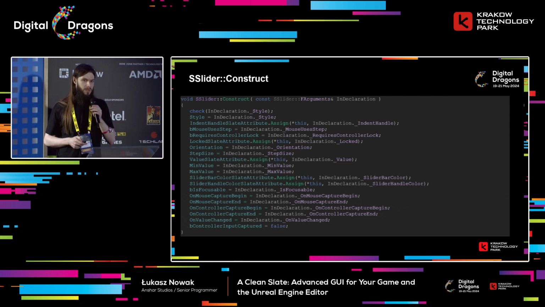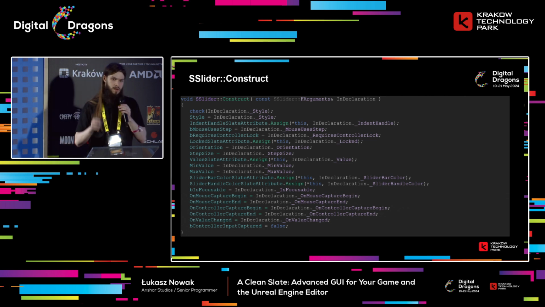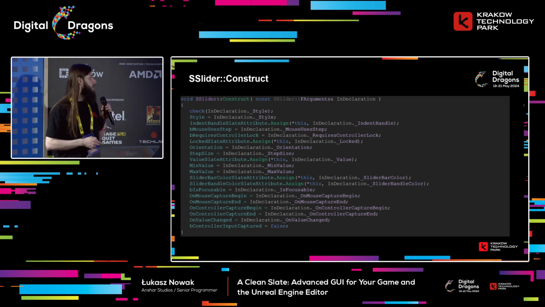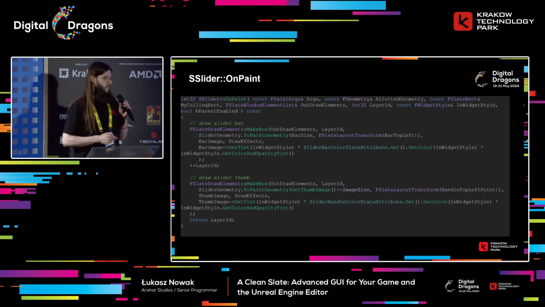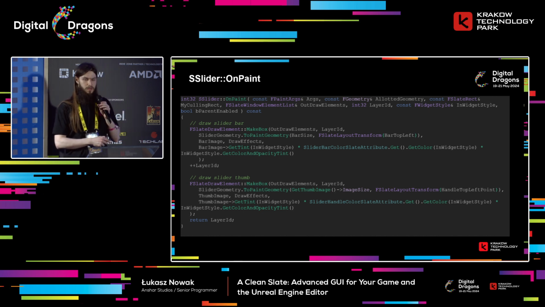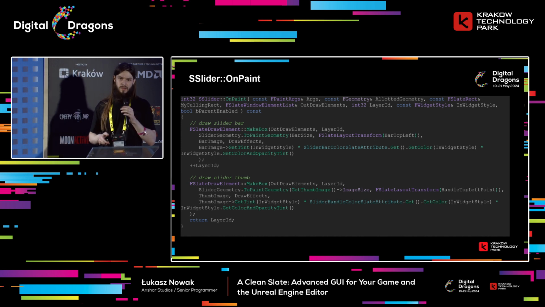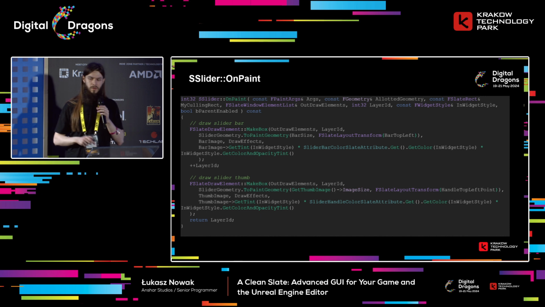So how is it that I can see a bar and a handle that I can move around, when this does nothing? The other big function of Slate is OnPaint. It's stripped down here, it is not the entire class, it's way larger. But basically, it draws two boxes. It calls a function called MakeBox on the main slider body, and then another on the handle.